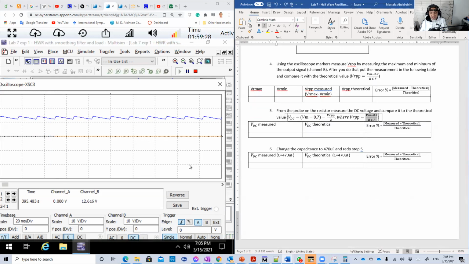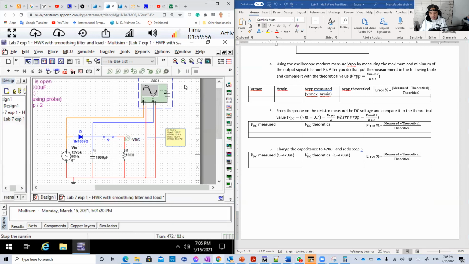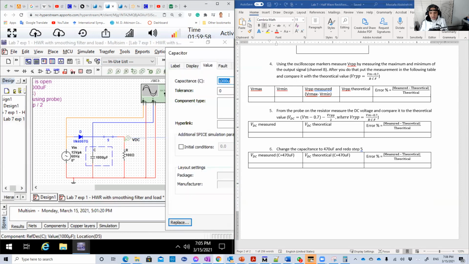Good. Now the second step is to change the capacitance to 470 microfarad. And I want you guys to remember such a shape. So we have here a little bit of small ripples. Let's now change the capacitor and decrease it, and you will see that this ripple will increase, because look at this: when C decreases, V ripple will increase, which is bad. So let's stop that, double click in here, and set that to 470.